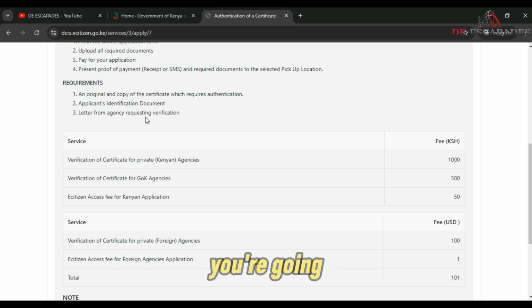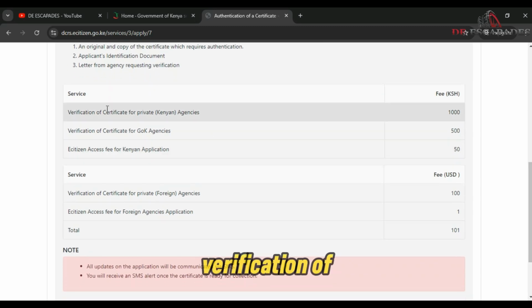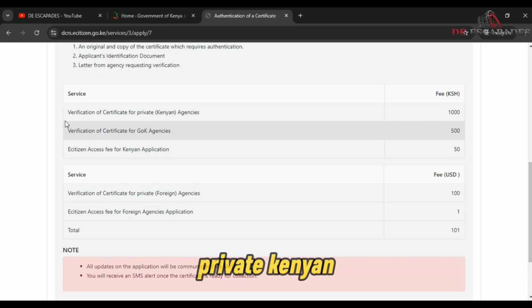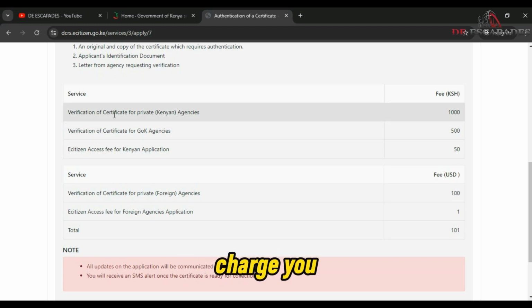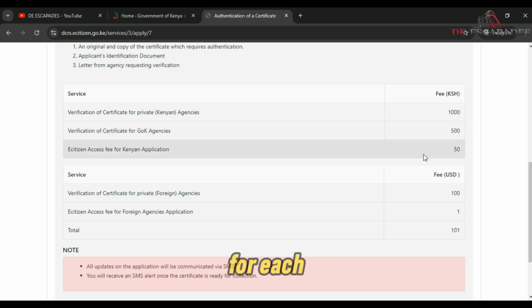So down here, you're going to see the charges for each and every verification. For verification of a certificate for a private Kenyan agency, it's going to charge you Kenya shillings 1,000. But if it's verification of the certificate for a GOK agency, it will charge you 500 bob and a service charge of 50 shillings for each of the above.